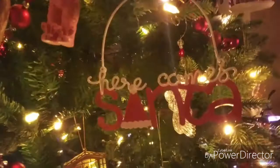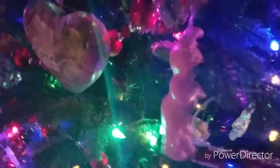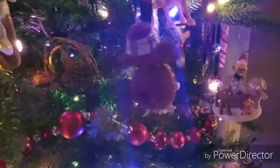Now there's this other ornament that is creepy. Here comes Santa with an arch over it. And then there's another ornament here with this kid named Ralphie standing here in a bunny costume. I advise you to watch Christmas Story while you can. Another Christmas Story thing, this guy tangled up in a jacket. I can't put my arms down.